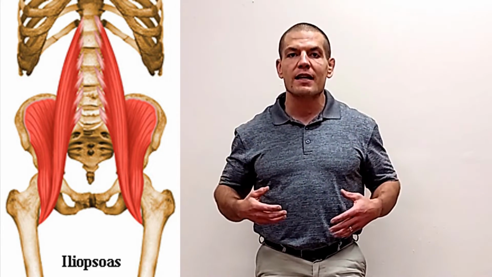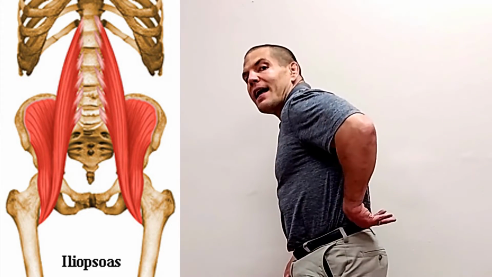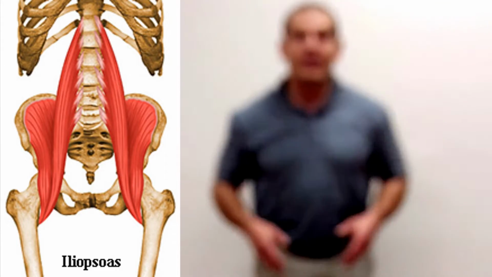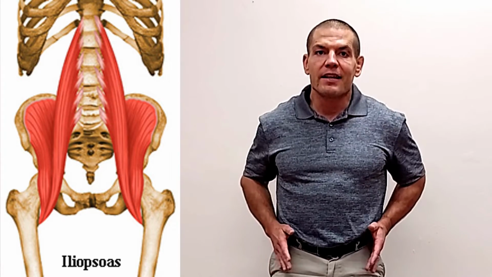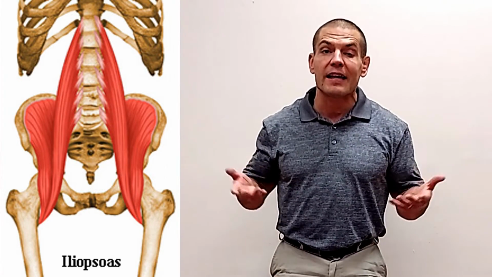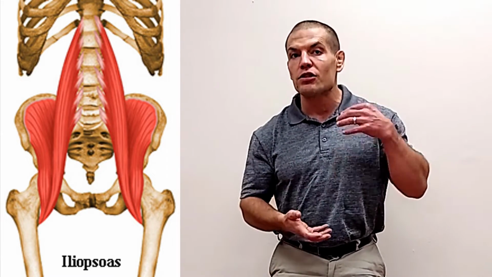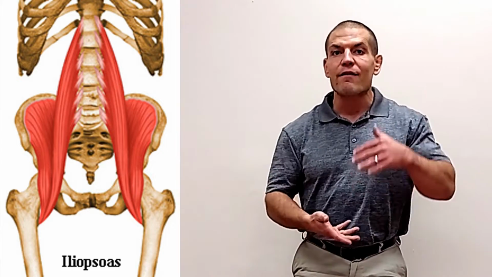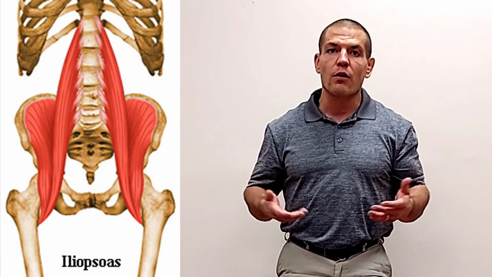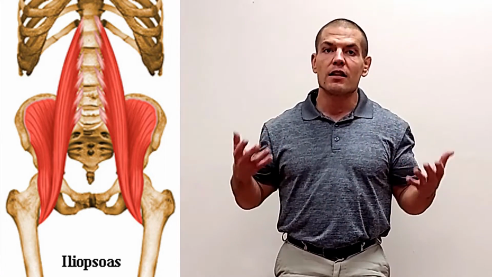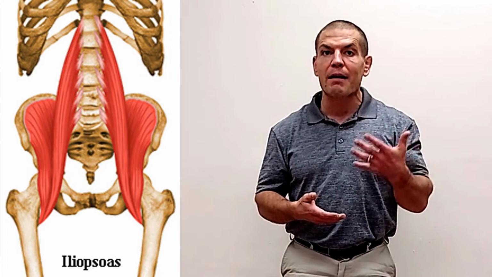And those muscles can cause referral of pain down into your hips and thighs, as well as into your lower back. Now, the iliopsoas is made up of the iliacus, which attaches on the inner edges of your hip bones or your iliac crests, as well as the psoas, which comes up and attaches to your spine. So when they're stiff, that psoas portion can create massive compression loads on your lower back and compress the discs, the joints, or the nerves in your lower back. And that can be a source of back pain.